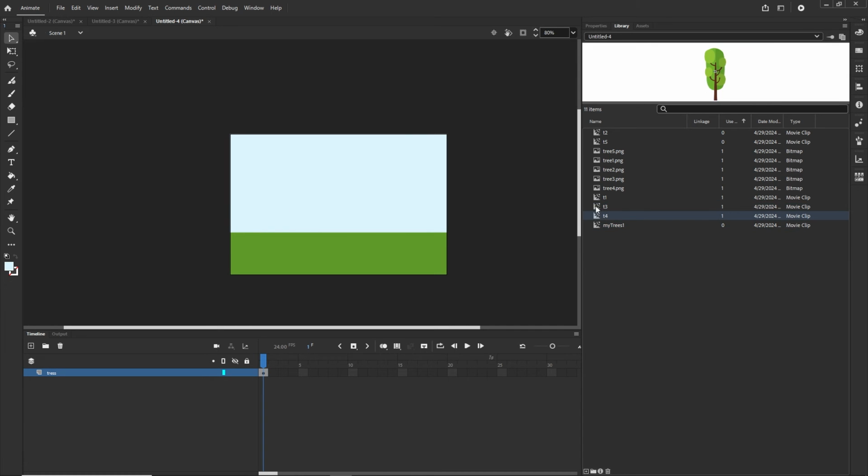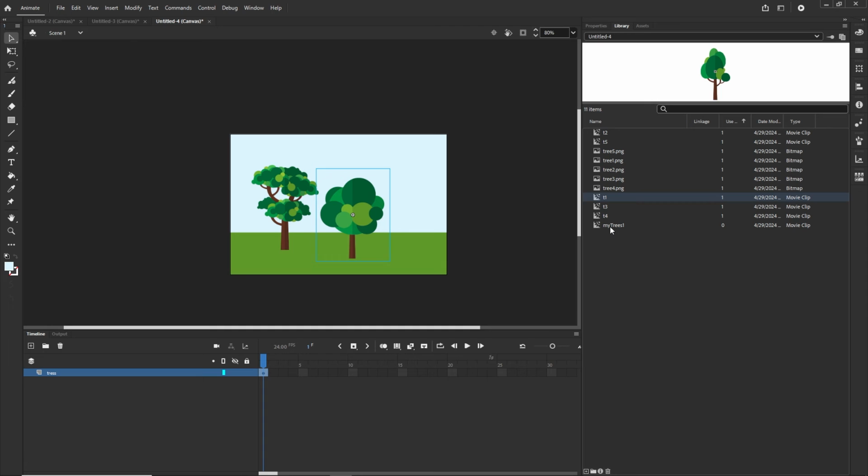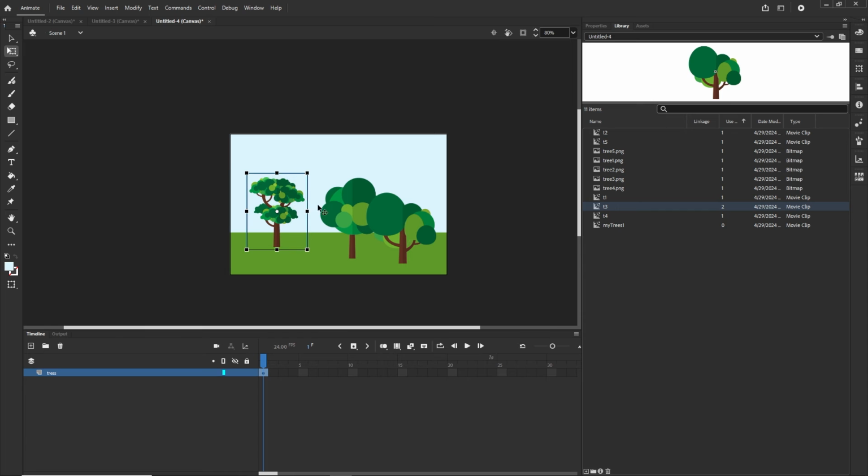So maybe I can go, I don't know which one I used, but I can go maybe with this one, and I am going to go like this. I will go maybe with this one, and no, that one I already have, so I want to go with this one like so, and maybe I can go, let me see my trees. So maybe I can go with this one, that really doesn't matter, and I am going to scale them a little bit. So I'm going to go with Q, free transform tool, and this one is going to be like so, this one is going to be like so, and the last one is going to be like this. Okay, I can leave it as it is.